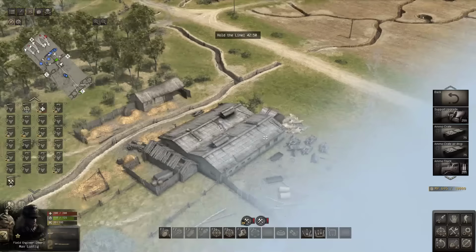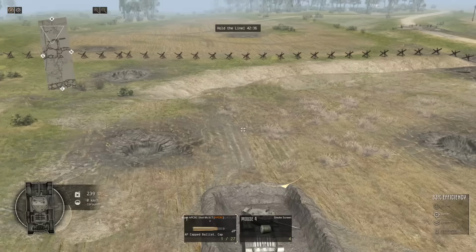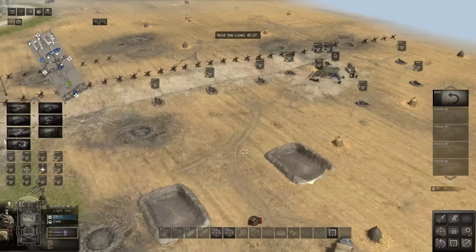Should we try and get a bigger tank? Yeah, a 4H would be, I think, devastating to the enemy. So we'll get one of those. And then let's move this so it's in optimal position here, and face that way. And we'll get you a couple of crew members.